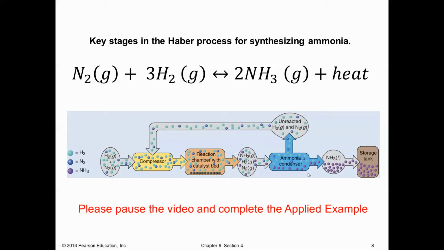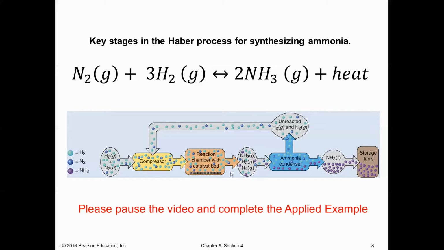Now, I want to mention that the tricky part here is the temperature. If our reaction's too hot, then we get a poor yield of ammonia because adding more heat is going to shift us back towards the left. However, if our reaction's too cold, then it goes too slowly. So scientists have to play a lot of crazy tricks to get a good yield of ammonia, a good sort of favoring of our right side of the reaction, but at the same time not have our temperature too low so that our reaction goes really slowly. And that's kind of the purpose of the catalyst here. It's another way of speeding up the reaction without requiring a very high temperature.